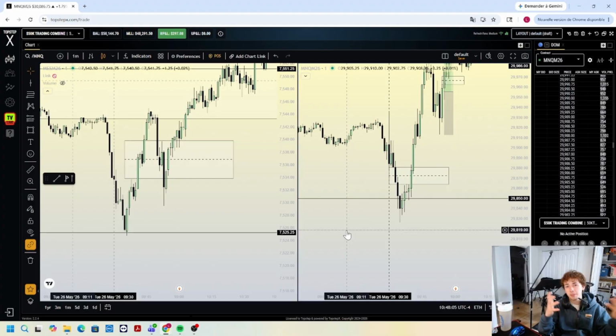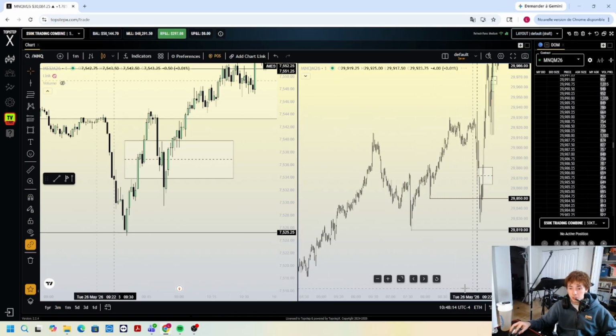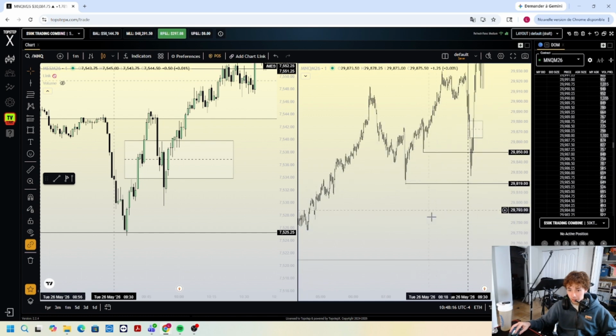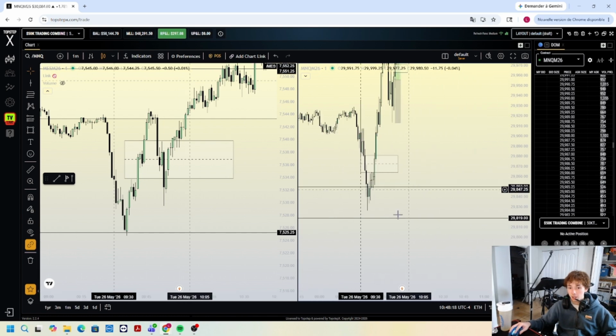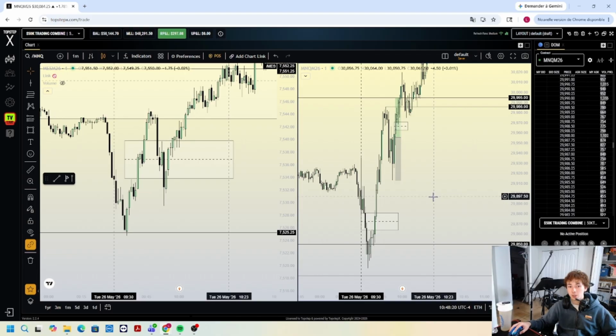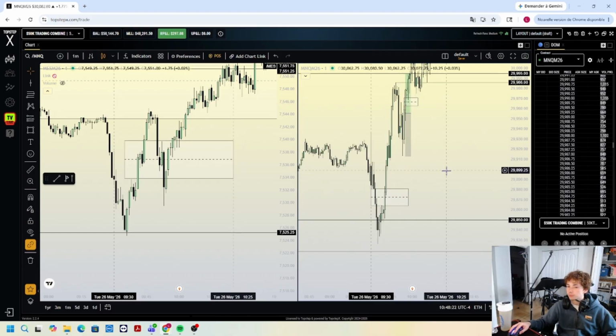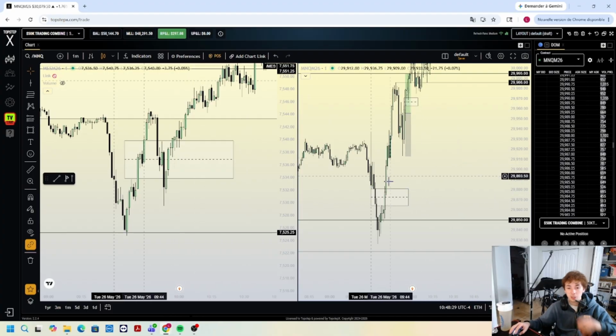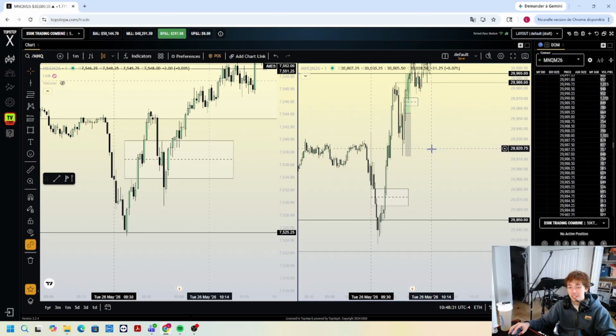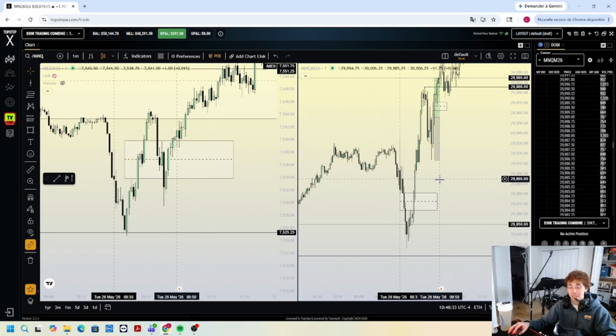The only reason I can maybe find, because I'm trying to think about what I was thinking at that moment, is that maybe I thought that Nasdaq wanted to take out all the draws of liquidity, or at least this one right here, before Nasdaq also moved bullish. But after ES takes all of the draws of liquidity, we can have XMTs, and this is exactly what we had right here. It's a textbook setup. It's an A+ setup, and it's my fault for not taking it.